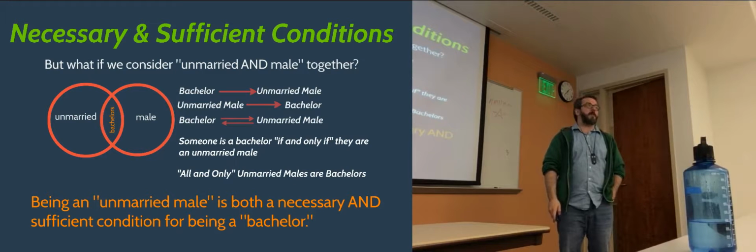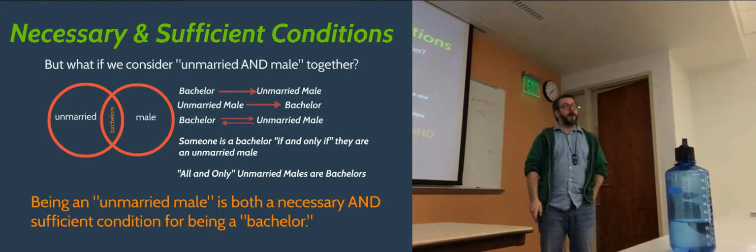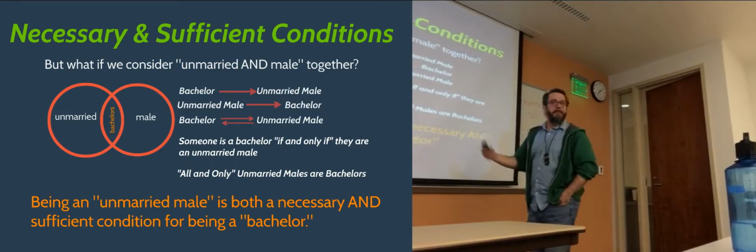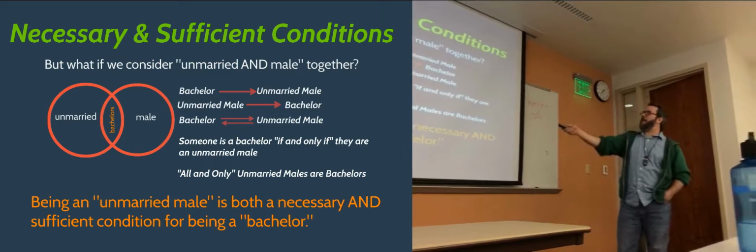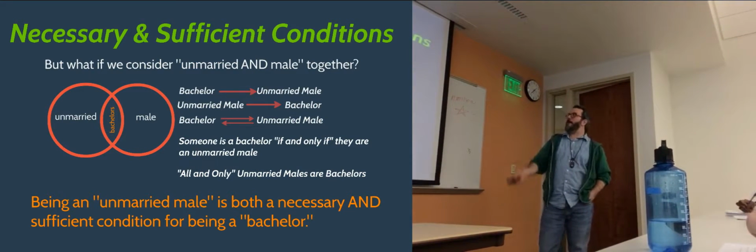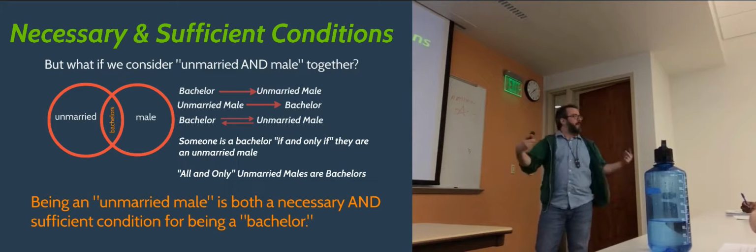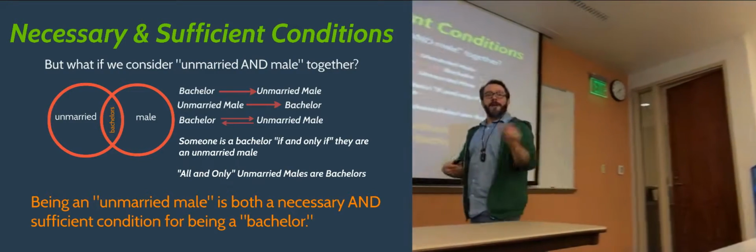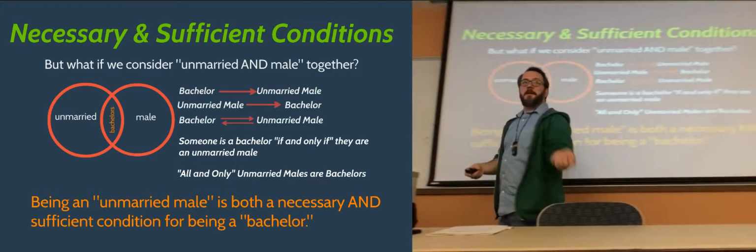And somebody might say, maybe not. And you'd be like, we said he's a bachelor. Bachelors are unmarried males. We might say unmarried male humans. If you're an unmarried male, does that automatically make you a bachelor? So if you're a bachelor, you're an unmarried male. And if you're an unmarried male, you're a bachelor. This does go both ways. We can say, if you're an unmarried male, you're a bachelor. And if you're a bachelor, you're an unmarried male.